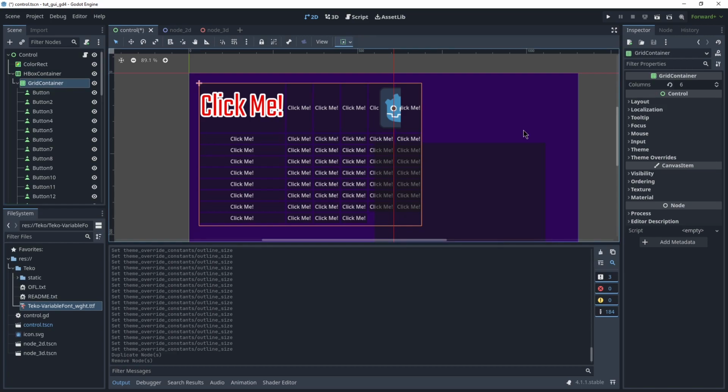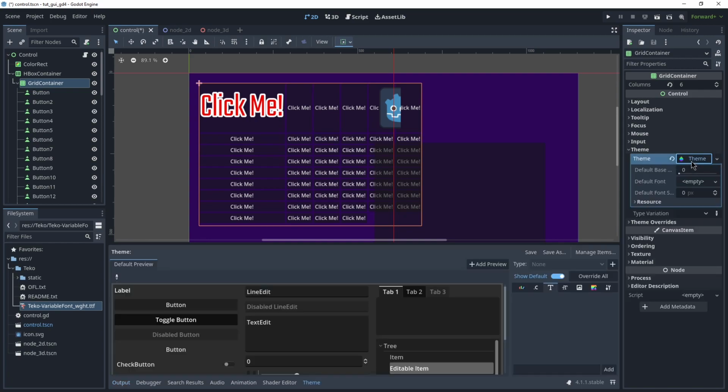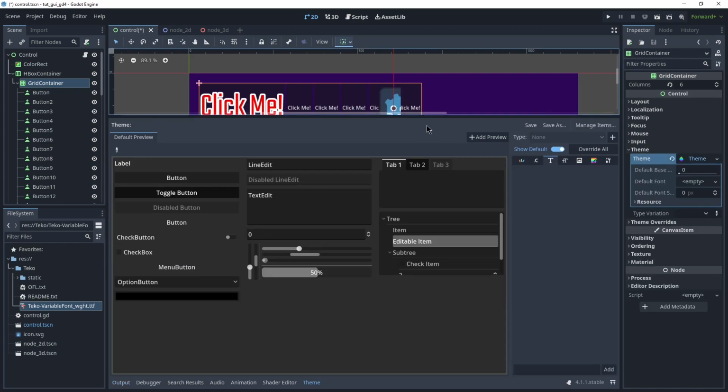Instead, what you can do is go into the actual theme, and you can use a theme that you want to apply to a certain group of things. Then you can save the theme and per drag and drop attach it to multiple things. So let's give it a shot. This theme can customize basically everything about what your UI looks like. For example, we are working with a button. Let's select this button here. So we go on the little picker icon, click the button, then it shows up here on the left.